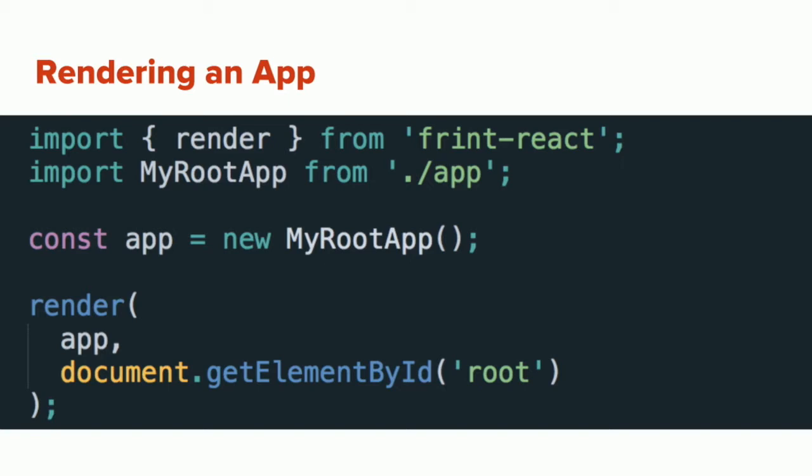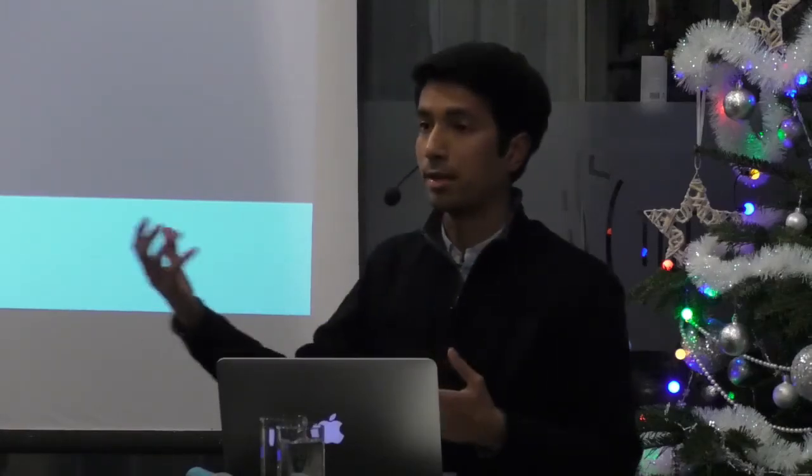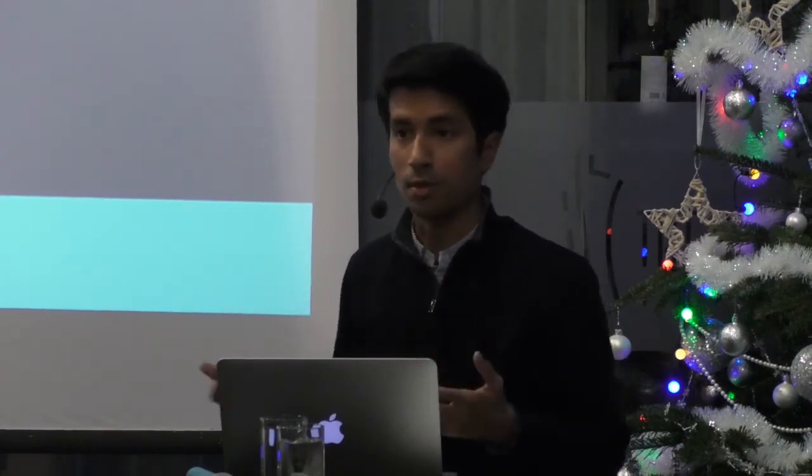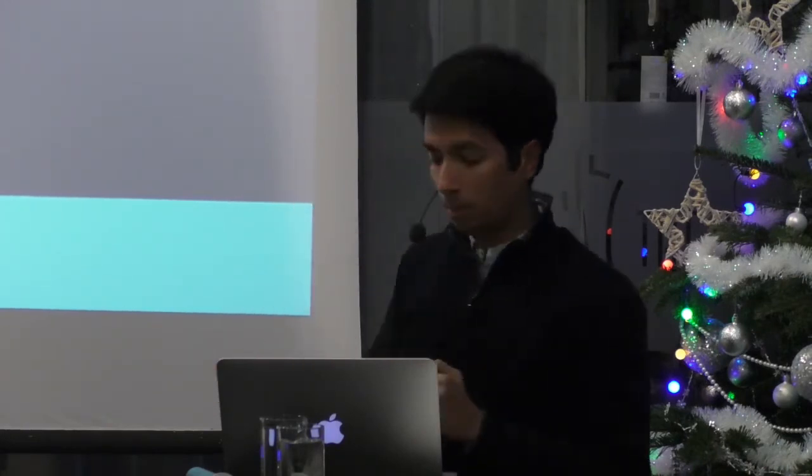So you may ask, why not use React DOM directly? Actually, FrintReact is using React DOM internally, but when you pass it through the render function coming from FrintReact, it sets the app instance in the context API of React. If you have used Redux with React, you know that there are components like connect, a higher order component that allows you to access your store. So we also have a higher order component in our packages, which I will explain in the next slide. And since the app instance is in React's context, it allows the higher order component to compute more stuff for you. So this is the rendering part.